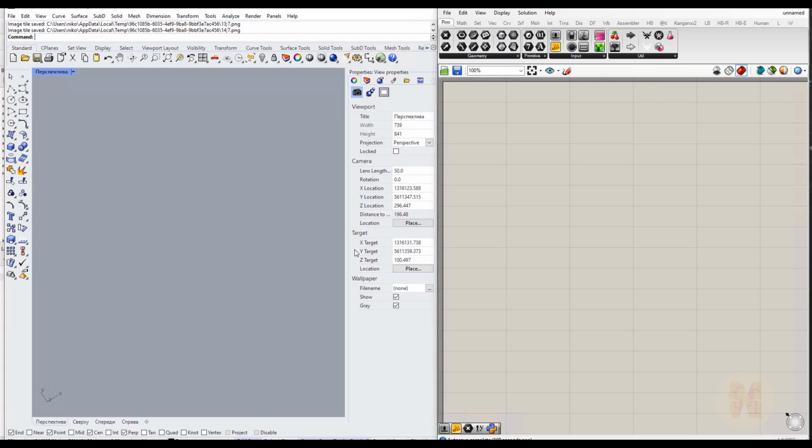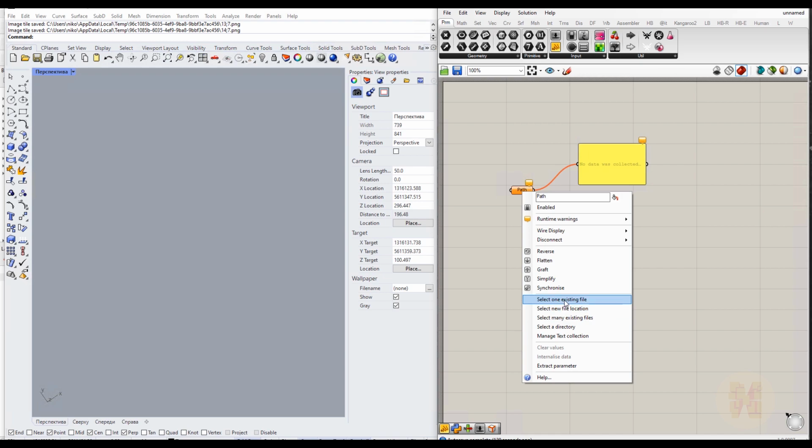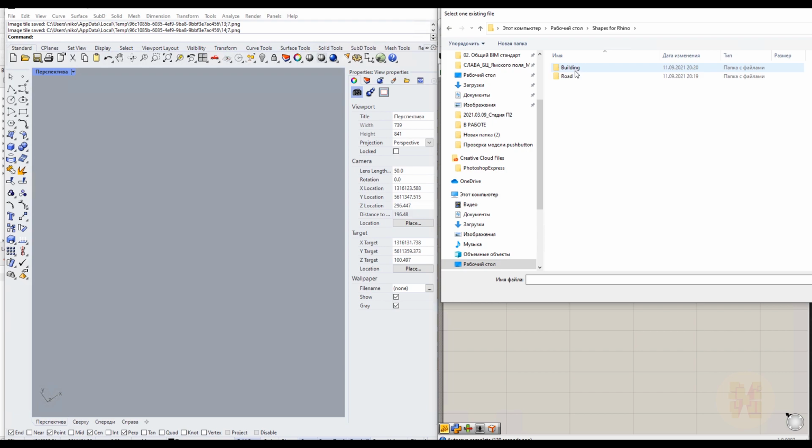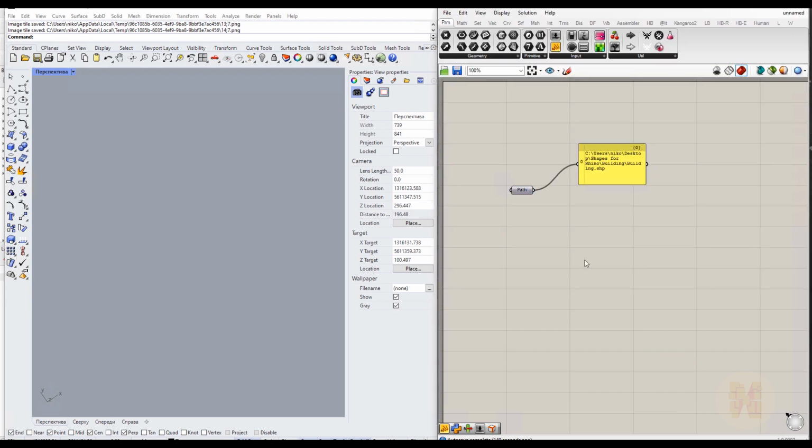Okay, so once you install it, we are ready to import our data, just to check whether everything is working or not. I will double click and write the path here because we need to get our file. After that I need, for example, a panel just to check it. Right click here, select the existing data, and we need it for Rhino, and we will take first, for example, our buildings. And here the shape file, we need only the file which ends with the index shp. So let's use it. Okay.